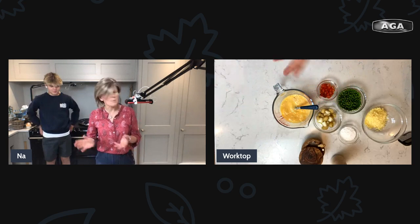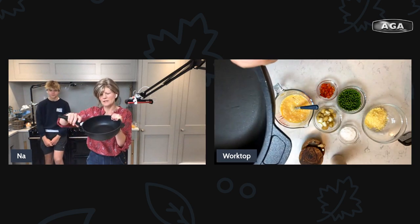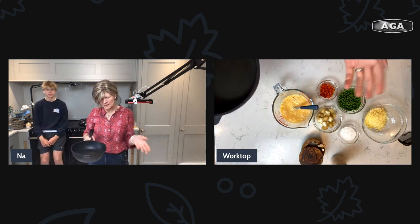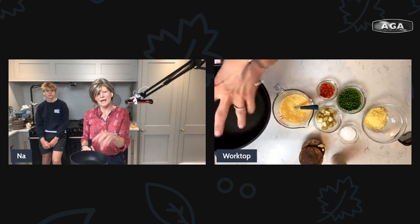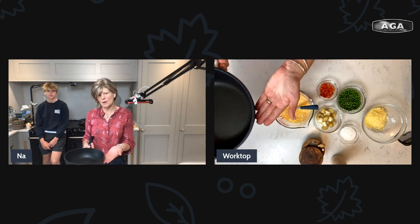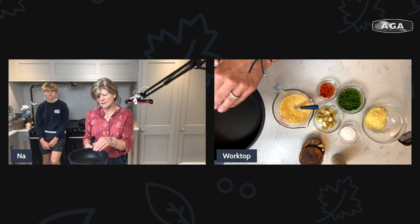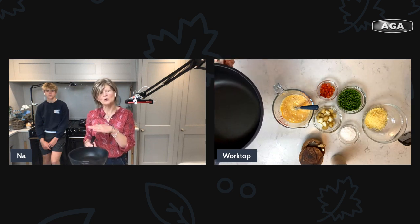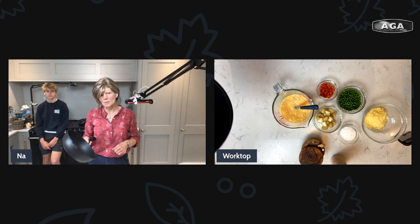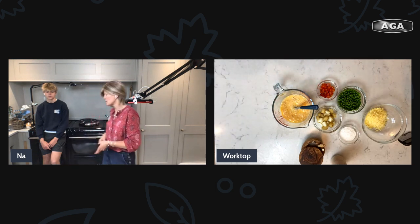There are different ways to cook it. You can do it on the top — you'd use a pan like this AGA cast aluminium induction sauté pan, which works on all cooking surfaces including induction. It's got a removable handle, which is really handy. You heat the pan up with a little bit of butter, pour the egg mixture in, pop your fillings on top, and cook it on the boiling plate until it's two-thirds cooked. Then pop it into the very top of your roasting oven to grill the top for about five minutes. Slide it out — the nonstick is so good it'll just slide out on its own — cut it into six sections, and that's lunch or supper.